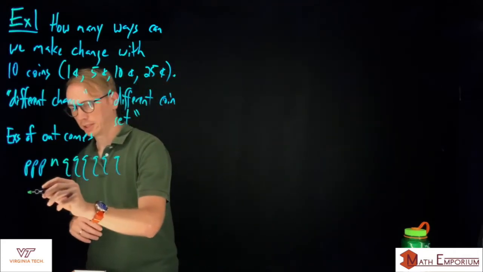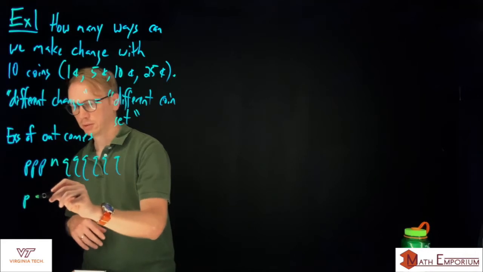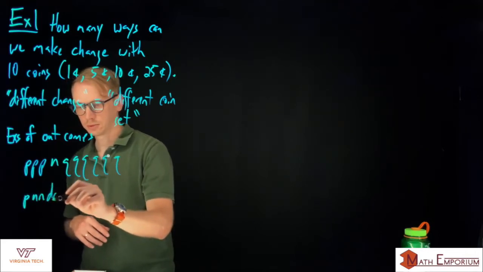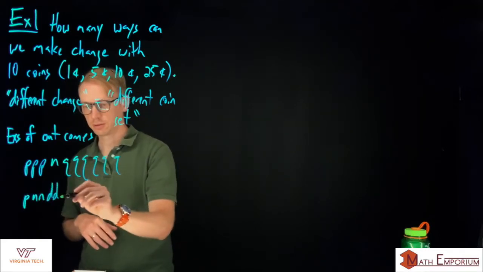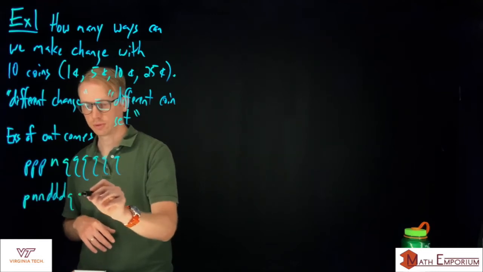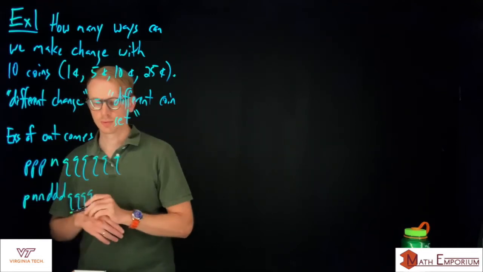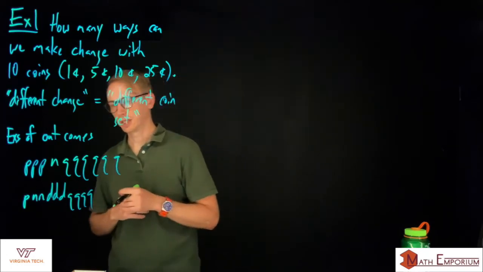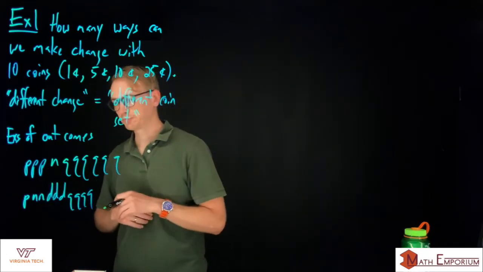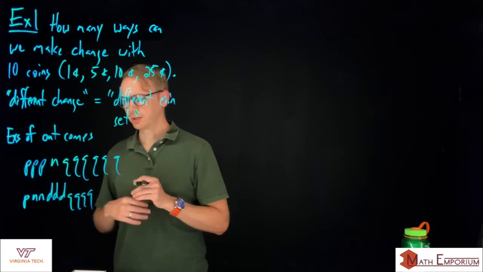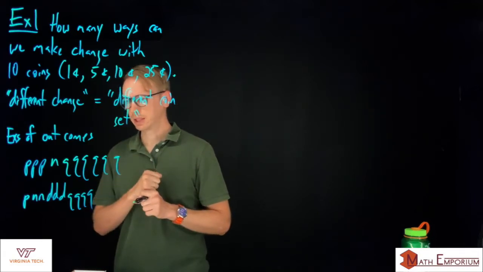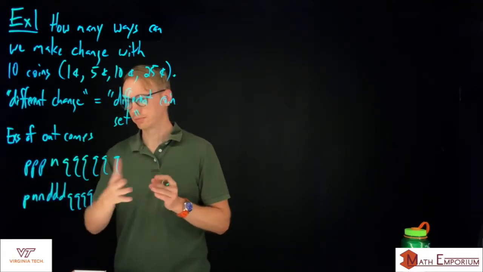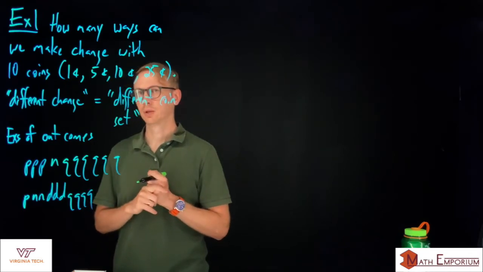Right, or maybe I could have a penny, maybe 2 nickels, 2 dimes, and then maybe let's do 3 dimes, right? And then maybe 4 quarters. Let's make sure you have 10. And you could brainstorm some others, right? And you could be missing certain coins, or you could have maybe 10 pennies. One thing to notice here is I put them in order from ascending value here.